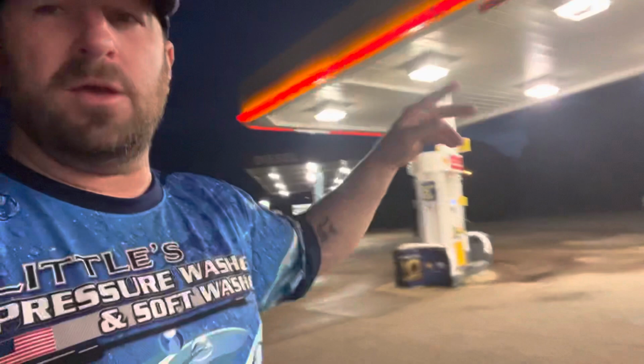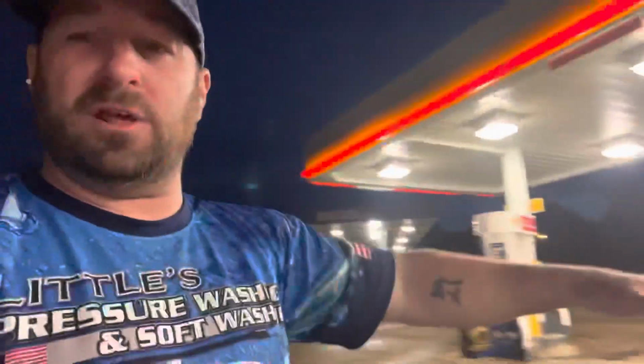Guys, we're at the first gas station. We have 12 pumps right here. We're going to get to washing. We recently did those 6 diesel pumps. We'll check them out and make sure they're okay. We also did the dumpster and the grease back there. We're also going to check and make sure that's still good. And so we haven't hit the gas in a while, so we're going to hit this. And so let's get the hoses rolled out and let's get started.